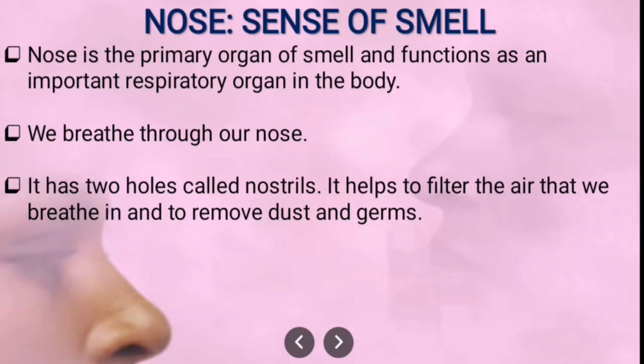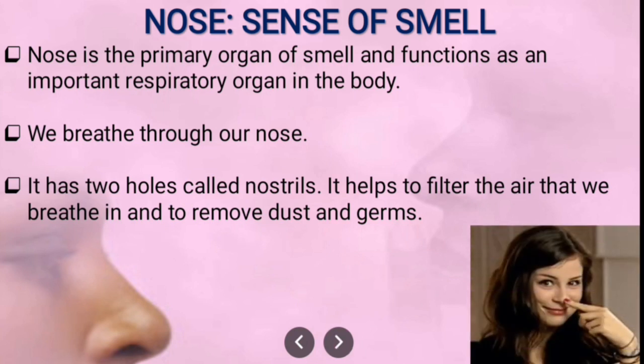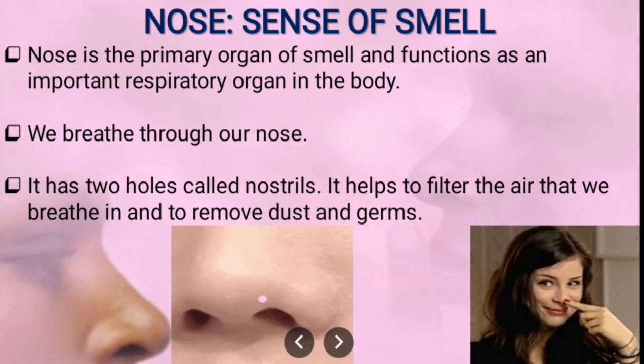Coming to the next sense, nose. Nose is the sense of smell. Nose is the primary organ of smell and functions as an important respiratory organ. We breathe through our nose. It has two holes, which are called nostrils. It helps us to filter the air that we breathe in and to remove dust and germs.